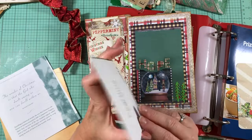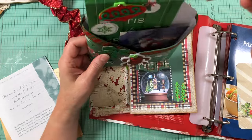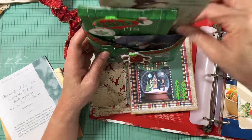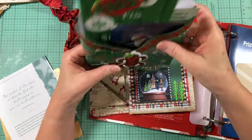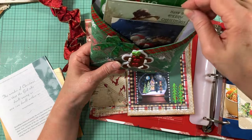And I think this is my card from Pam. It is, so that needs to go in here. So it's gonna be kind of like an idea book and friendship book kind of thing. So I think that'll do. I think that's a good idea.